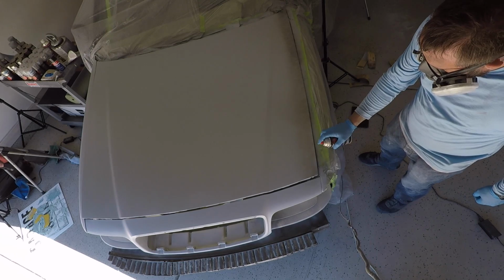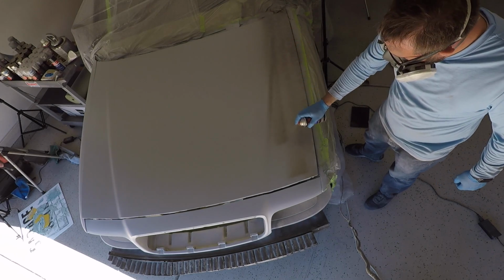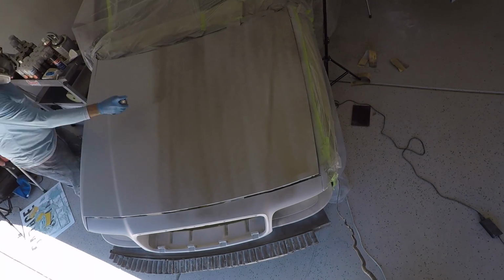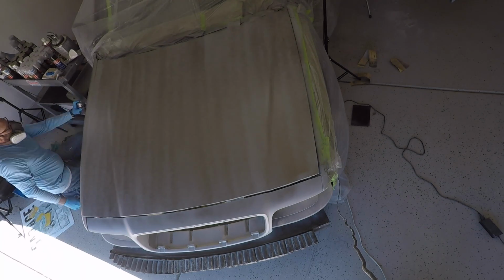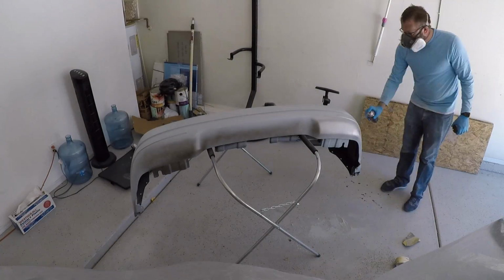Now, I went through 12 cans of color on this car, and understand, the hood on these cars is pretty enormous. I would say probably 5 cans went into covering that hood and trying to get good coverage, because with spray paint, what you're trying to prevent is really the tiger striping that you can see from the lines that you spray. So my thought process was make sure you have really good coverage and try to cover up any spots that might show that tiger striping. So I did. I laid down the 12 cans between the hood, the fender, the header panel, and the bumper.